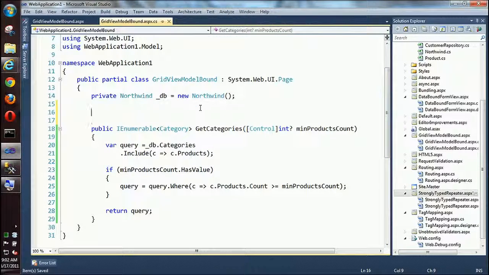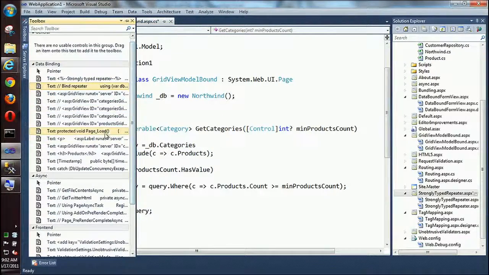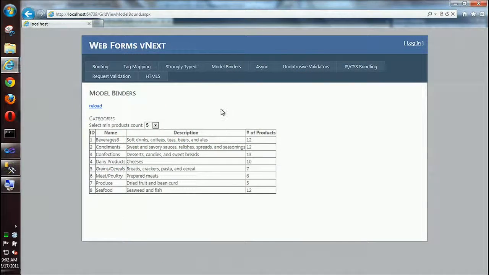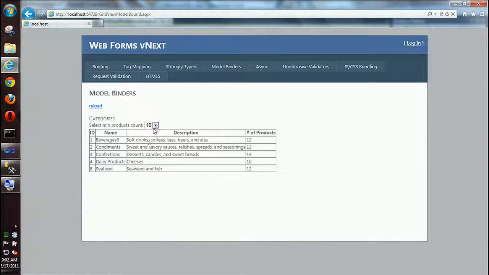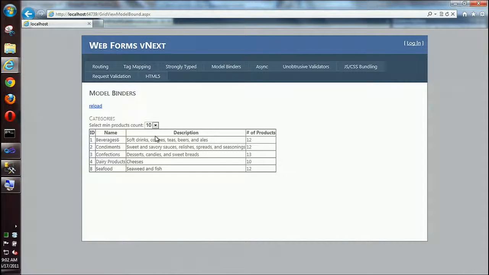So there's one other thing I need to do to make this work at the moment, which is to add some event handlers to do with rebinding. Now, you won't have to do this in the release. We will detect if these values change in the final release, but at the moment, I have to add these handlers in here so that it knows when it changes. Okay, so now if I change this to, say, 10, you'll see that I'm getting the same behavior I was before, but now it's binding to my drop-down list instead of binding to the query string. So that's kind of nice.